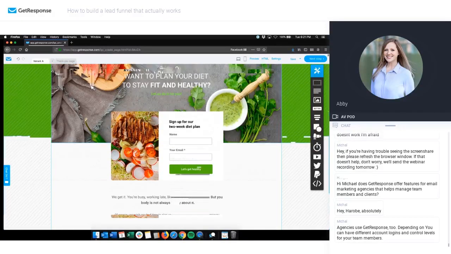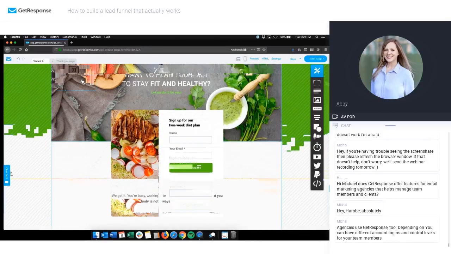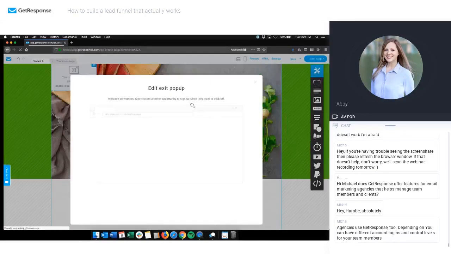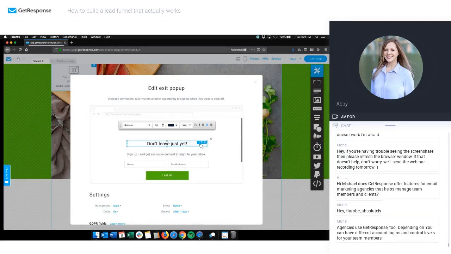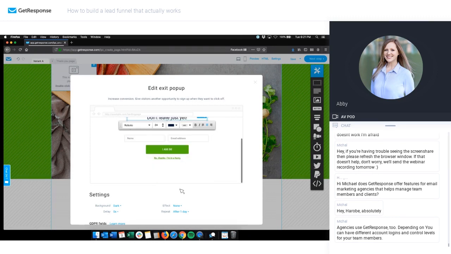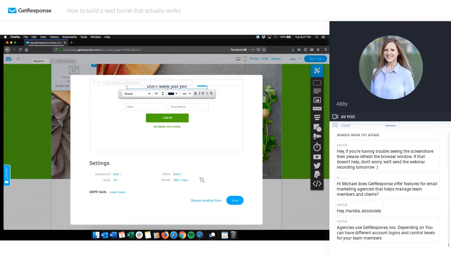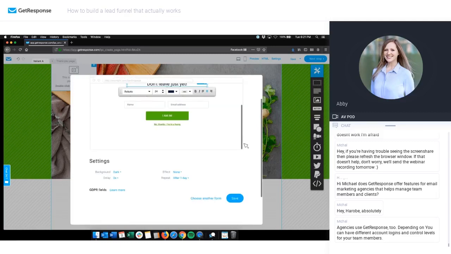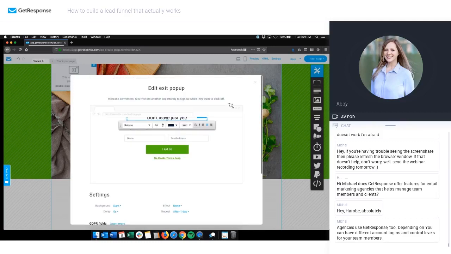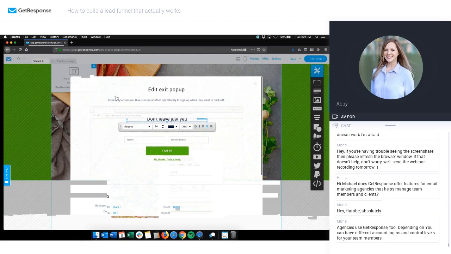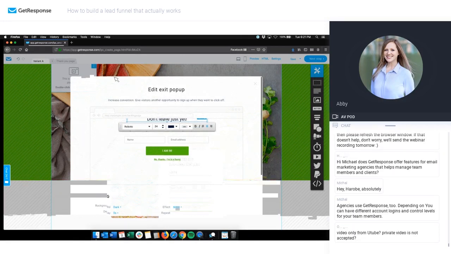I'll also bring your attention here. By default in Autofunnel, we've created the landing pages to be configured with an exit pop-up, so that if someone goes to leave your page before they sign up, this would be popping up and saying, wait, leave your email address. You won't want to miss this. And you can customize that if you don't want it, for what you want it to say, and also edit the settings for actually when it should appear. So this is just another thing that's been done for you, so you don't have to configure it yourself. But of course, if you do not want an exit pop-up configured on your page, simply delete it, and then it won't be there.